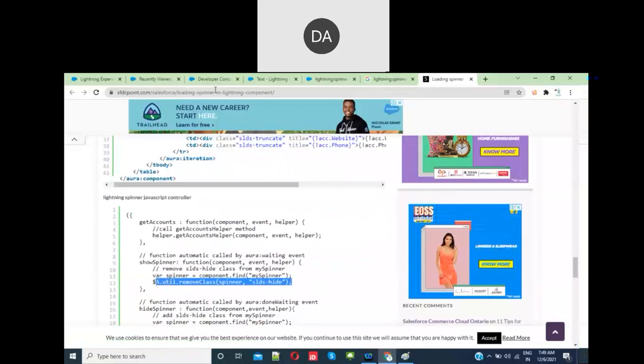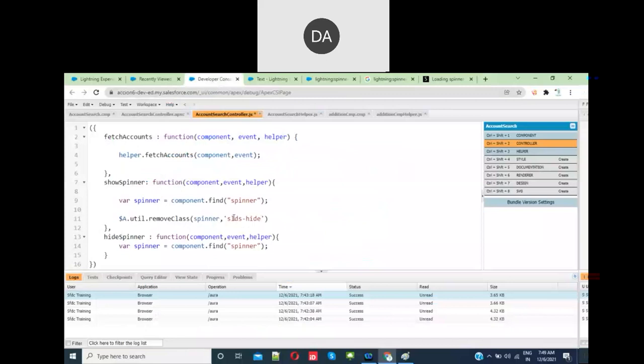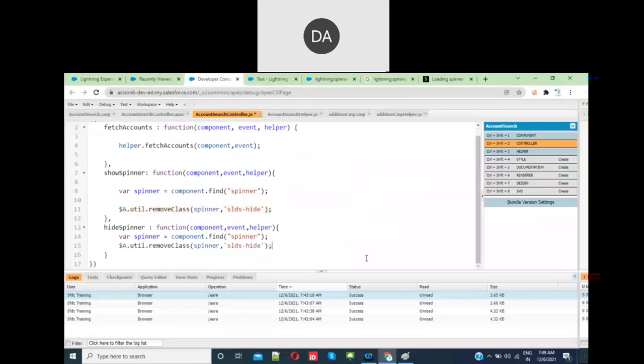So when you want to show the spinner, you have to remove the class name SLDS hide. Okay. When you want to hide the spinner, then what you can do is go ahead and add the class.